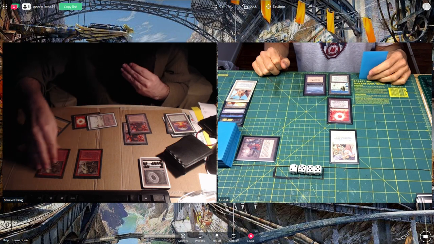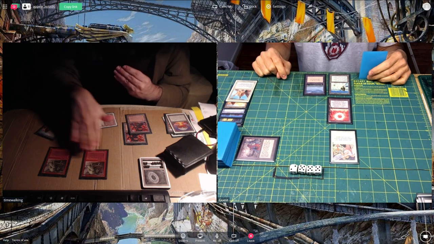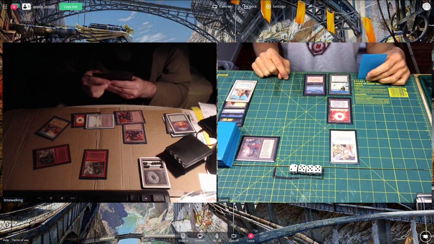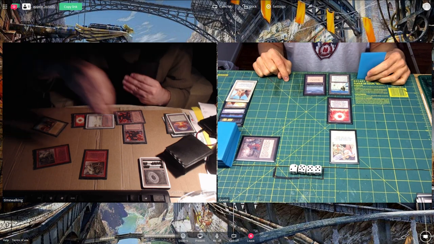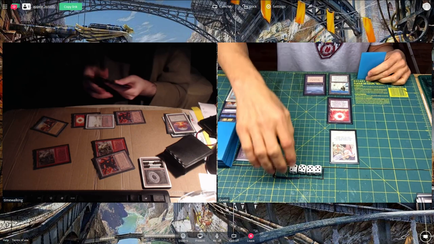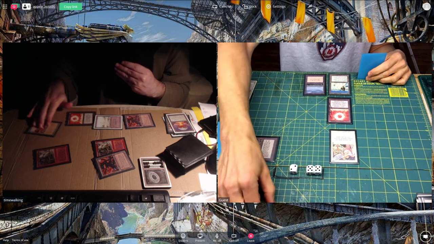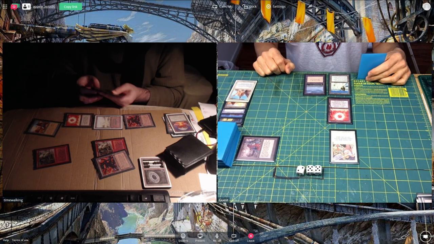I play a 12. Alright, the troll and the factory both come into play tapped. Oh. Yeah, sorry. Alright. I lose one. Activate Mishra. Attack with both. So how much is that for? Just 5. 5? Yeah. Alright. I'm down to 12. Okay, go.